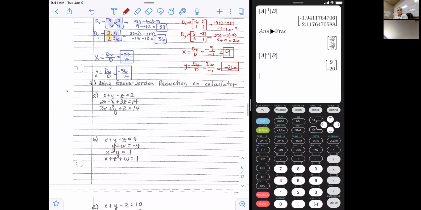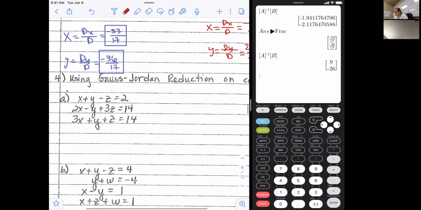Next, we're going to do calculator steps. So we need to get our calculators out. Well, let's kind of talk through it with you on this one. We're doing something called the Gauss-Jordan reduction. We also call it row echelon form. And then there's another button called reduced row echelon form. So there's a lot of names for this. Gauss and Jordan are two mathematicians that came up with this stuff.